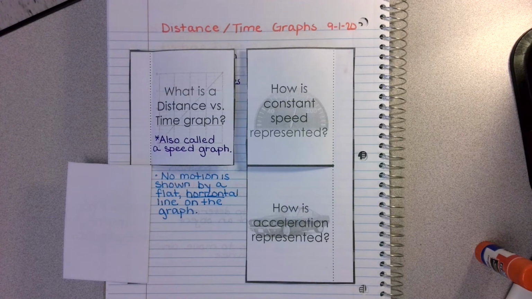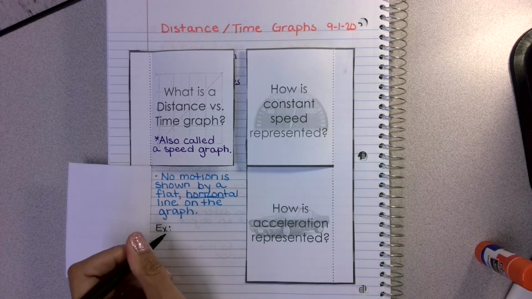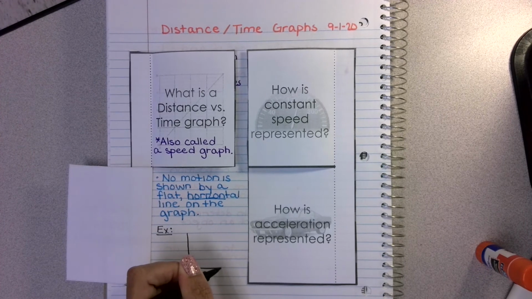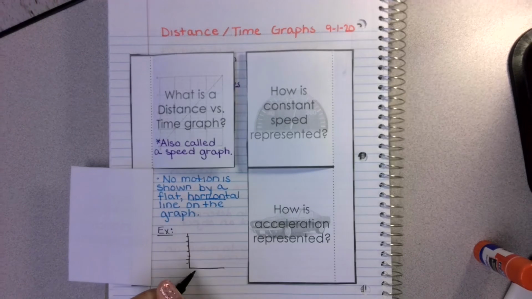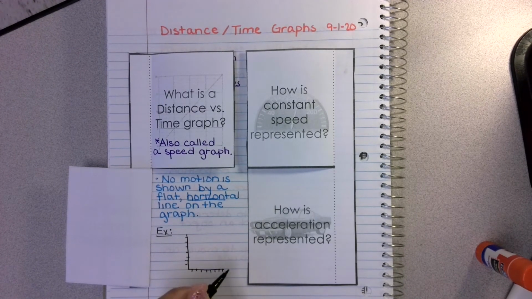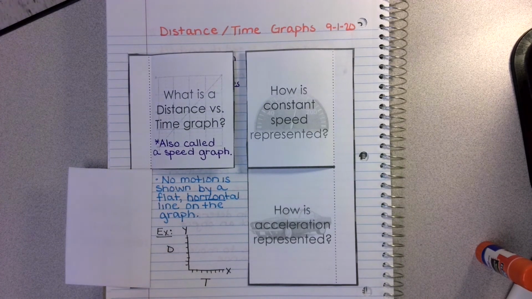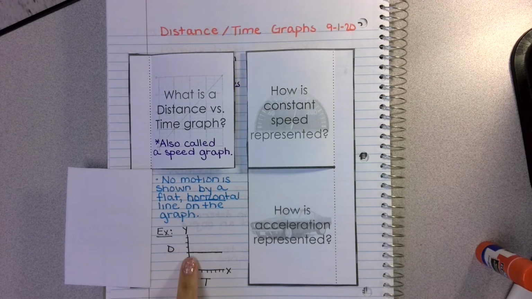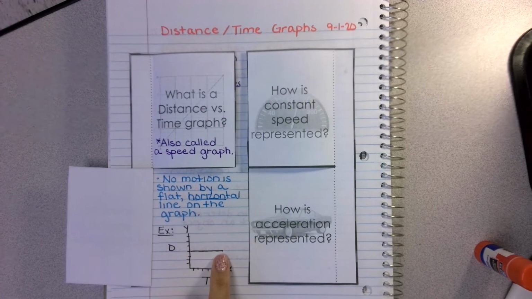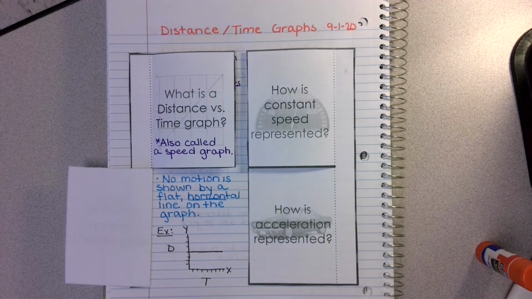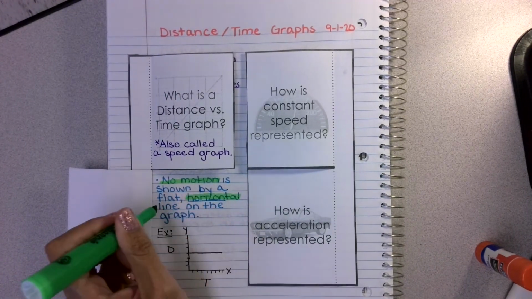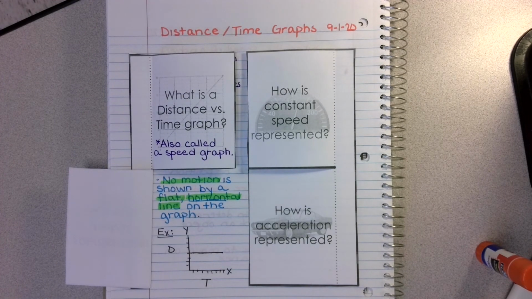Okay, so here's your example. So we have our graph again. Our horizontal line, the one going across here, is our x-axis. That's where we show our time. And our vertical up and down line is your y-axis, where you show your distance. Like I said, we don't have any numbers on here because we're not plotting anything really. We're just showing what the lines would look like if they were showing this kind of movement. So no motion is a horizontal straight line, just like that. Time keeps on changing, but the distance does not change. They're staying at whatever this distance is the whole time. So for this one, no motion, flat horizontal line. That will help you remember that.